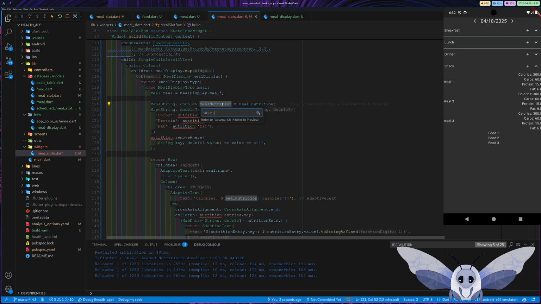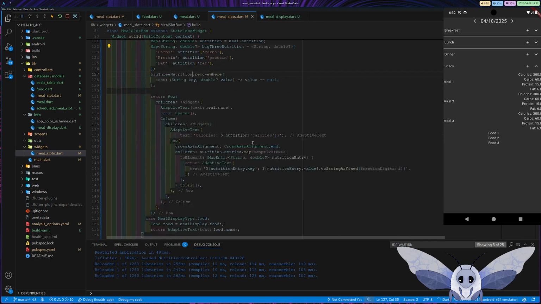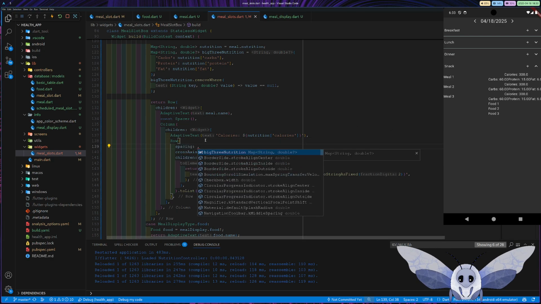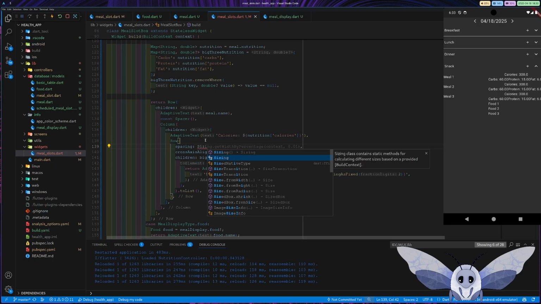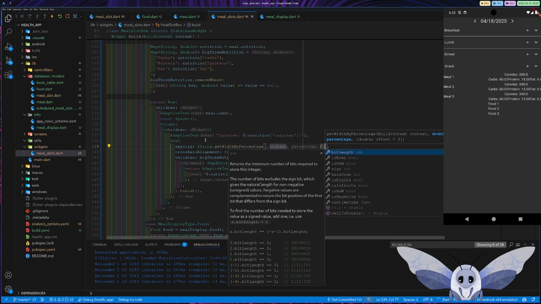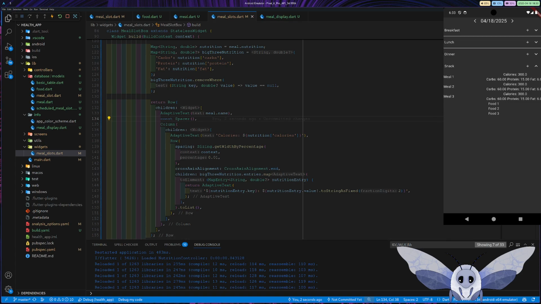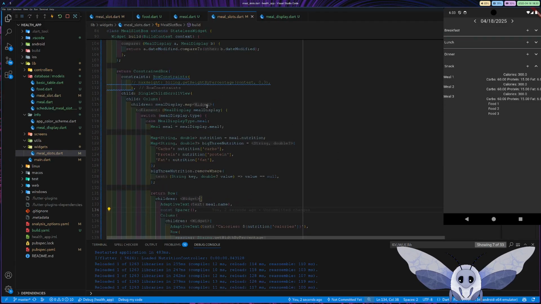And we can name this back to nutrition. There. Looks ugly, but works enough. Okay, that at least keeps it to like one line.